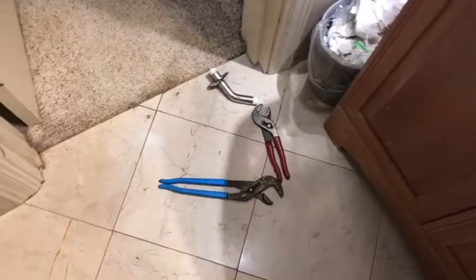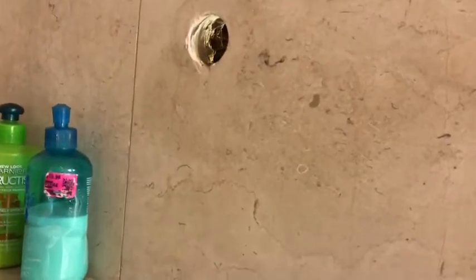Okay, thankfully we got an access panel right there, and this is when they redid the plumbing, and that is actually in the shower area. What happened is that is attached to that stem right there, and it had too much wiggle room. They didn't anchor this pipe inside the wall to give it any rigidity, and so it snapped off. So what we're going to do is put a new piece of pipe in there, get this all hooked back up, and it's a pretty decent looking bathroom.